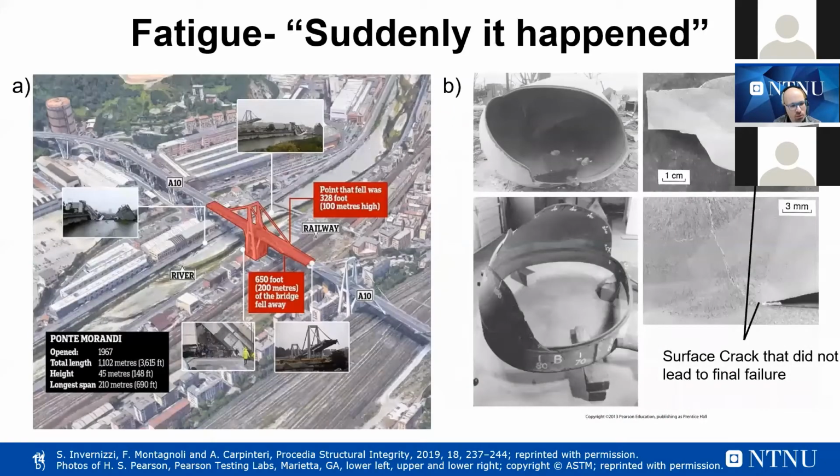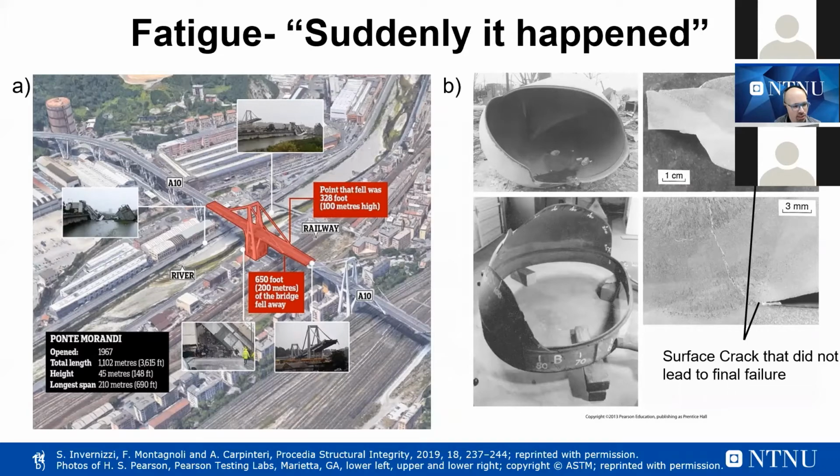So I also want to say that fatigue failures are not so far in time. We have different failures that were quite relevant and quite recent around the world. I want to mention, for example, the bridge that fell down in Genoa, in Italy. Of course, that one was not a complete fatigue problem because corrosion was also a main issue there.